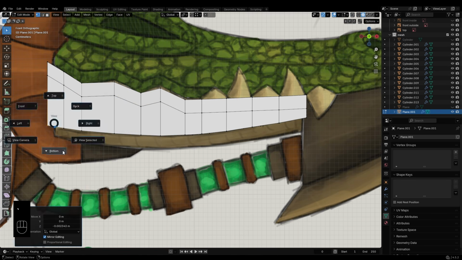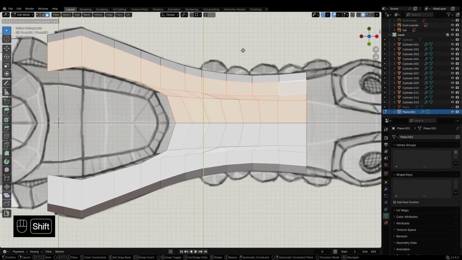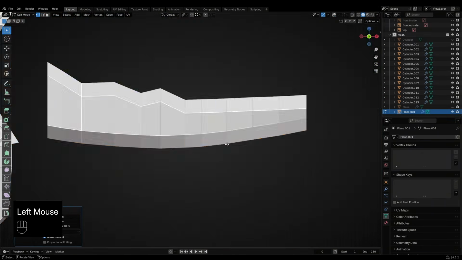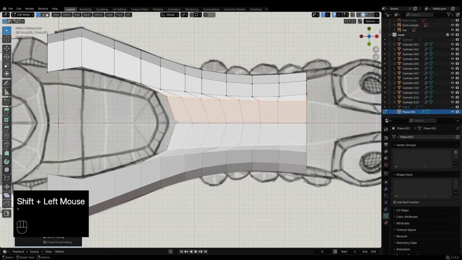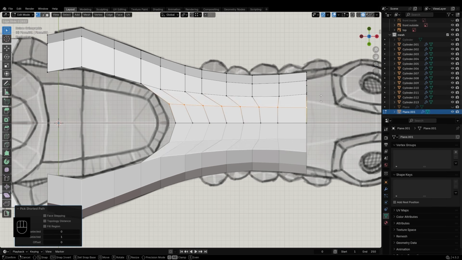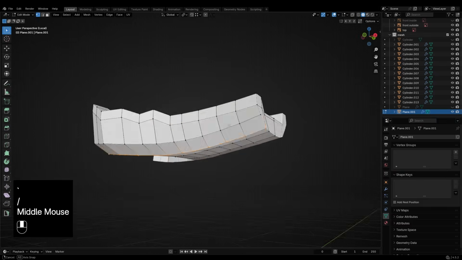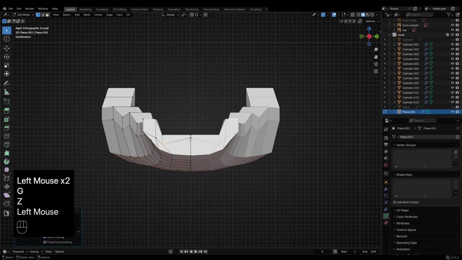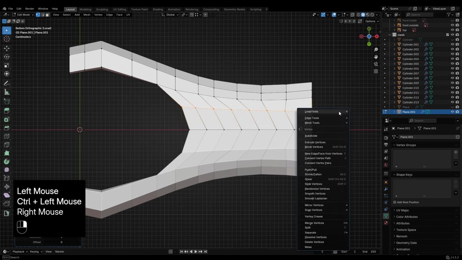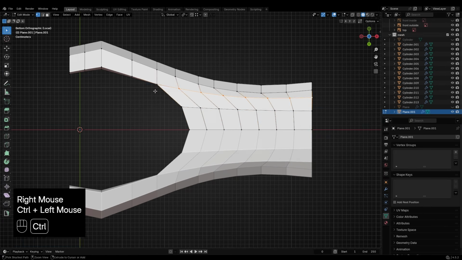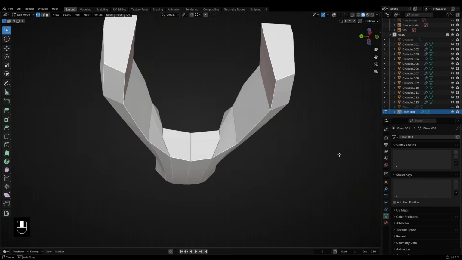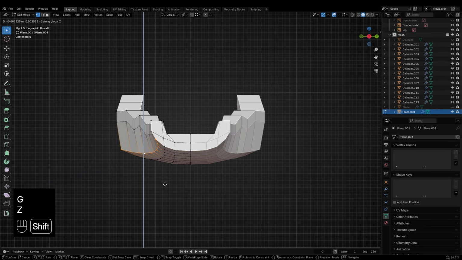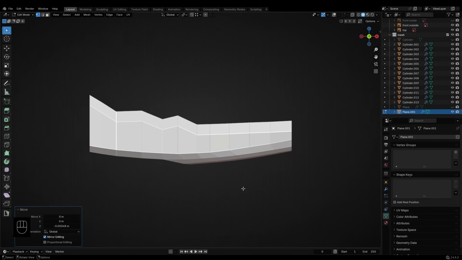Continue by forming the lower jaw into a rounded shape. Once that's done, clean up the topology, even if it doesn't exactly follow the reference.